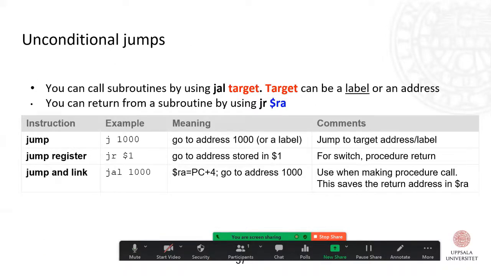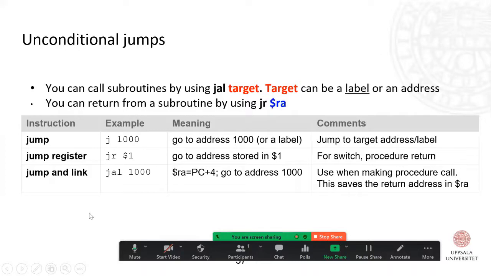So we have seen so far arithmetic and logical operations. Now let's talk about unconditional jumps in the program. You can use jumps to have function calls. There is no such thing as a function call as it is in Python or C programming. You have to make it work yourself by using jumps in the program.